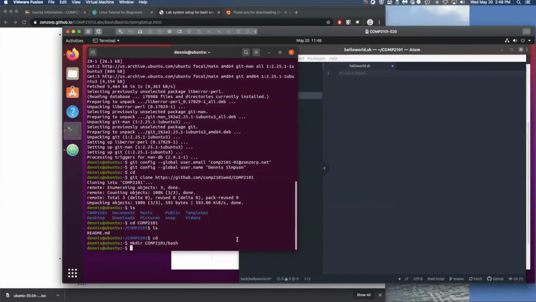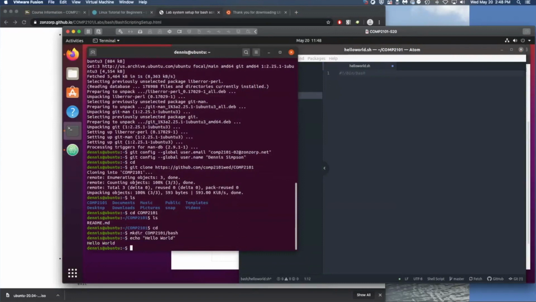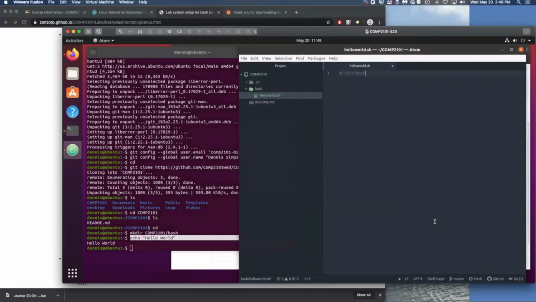So for me to test a command that says hello world, I'll go to my terminal and I will put in my command that I think will do the job I want, and I'll run it. And I'll see that, yes, that command works. It says hello world, which is what I want my script to do. So that's the command that I need for my script. Okay, my script has been entered.